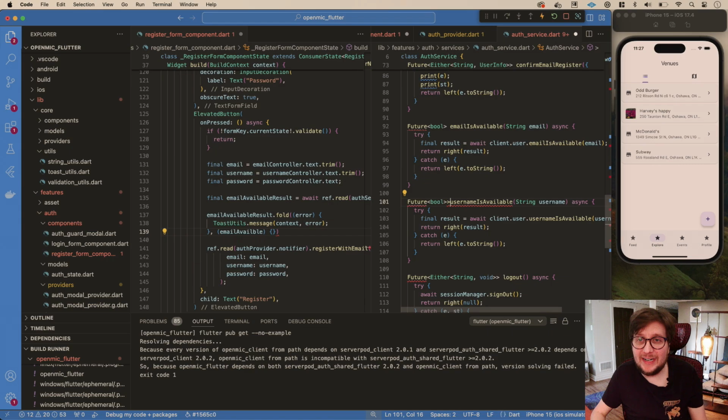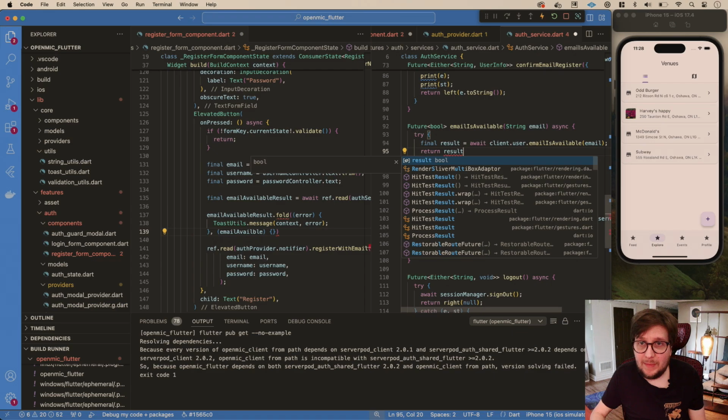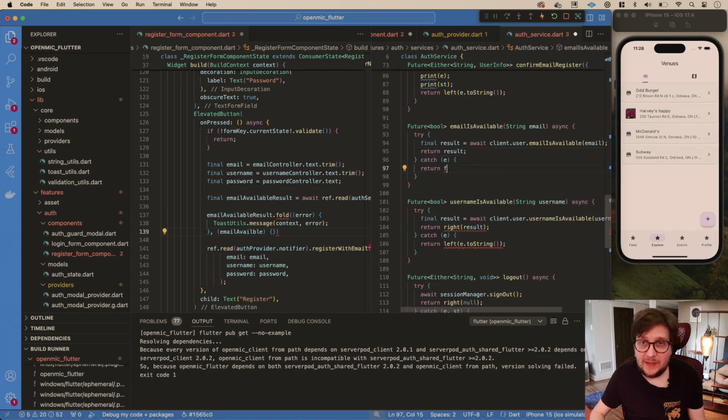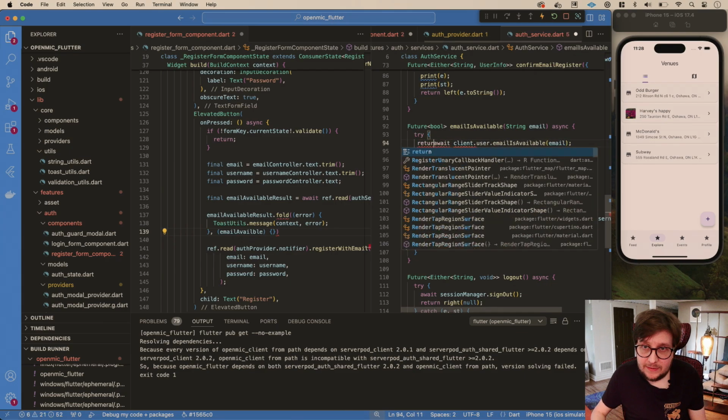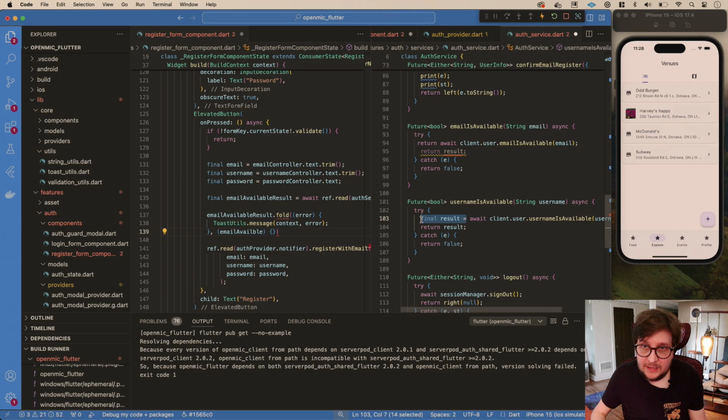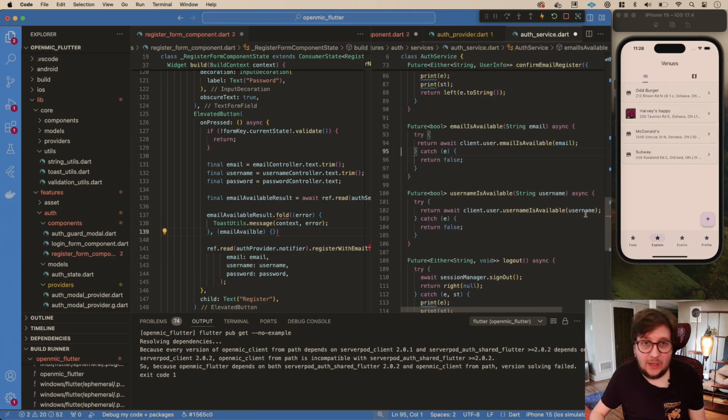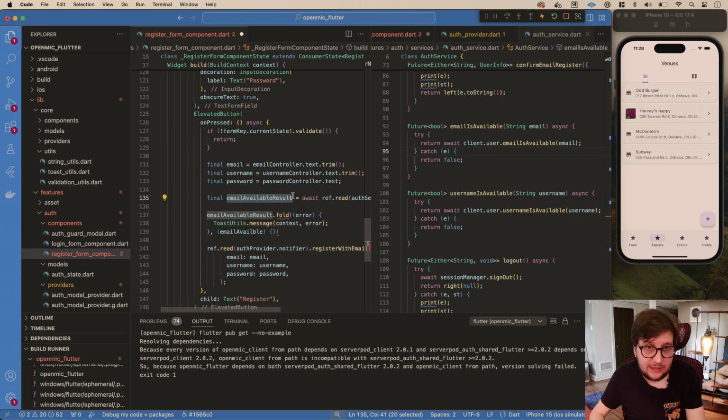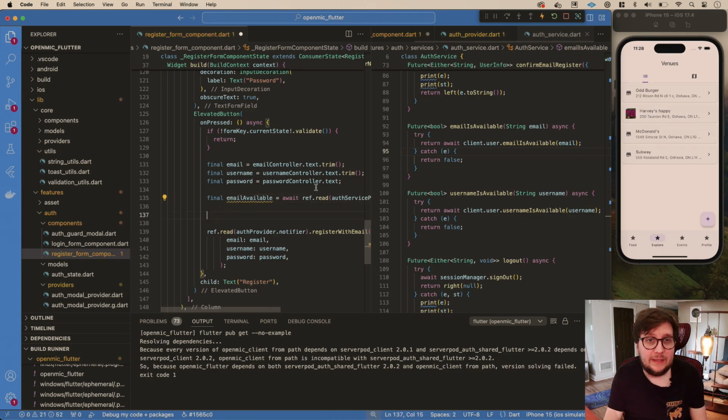Because if your internet's down, you're going to have a problem anyways. So let's just do this, and we'll return false if something went wrong. Similar here, we'll just return result. Meaning we could just return the await of this instead of casting it to a value. Yeah, that's simple enough. Okay, so now email available result is actually a bool, so we can just call it this. This just simplifies everything. If not email available, we want to do something.